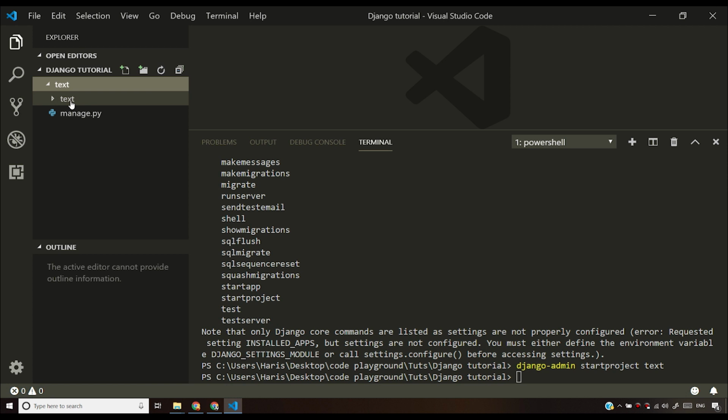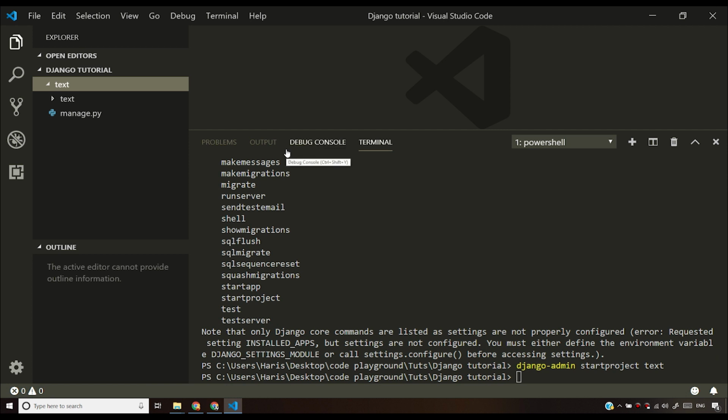Now I want to mention a very important point at this stage of the tutorial: you don't have to name your Django project after some Python module or Python itself or test. Your Django project name should not conflict with any built-in module or any other command. You just have to type a name which is unique. In my case I typed text, and I know that text is not a built-in Python module, so I'm not going to mess up anything.